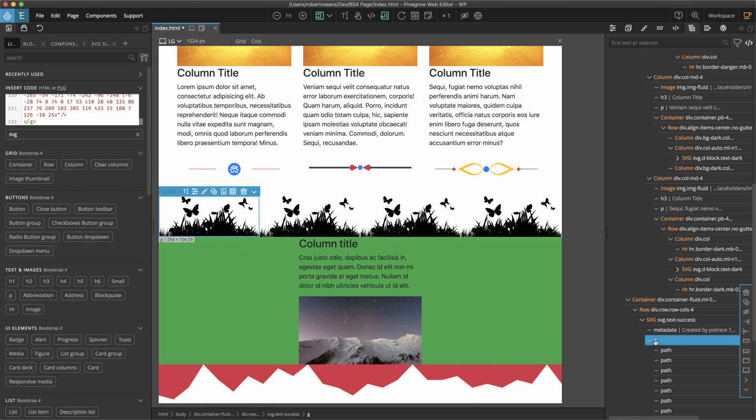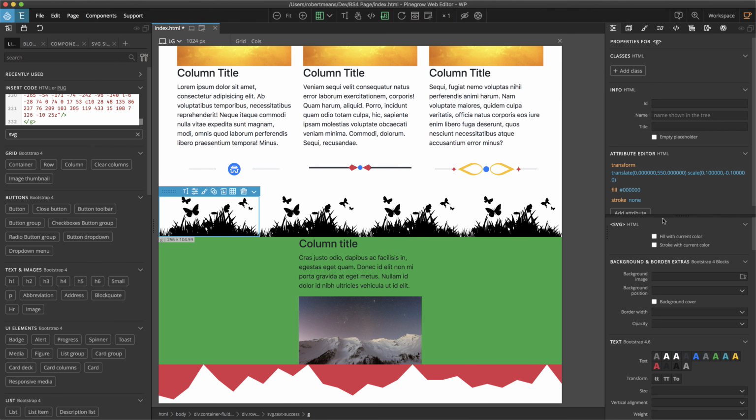So it's got a path out here of G. Let's try changing this one. Fill with current color. Okay, there we go. So we had to give that inside thing a fill of current color in order to get it to work.